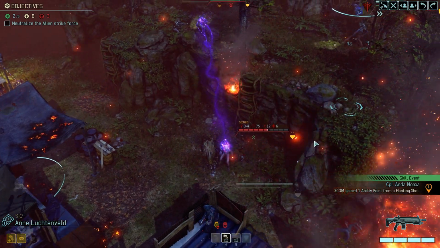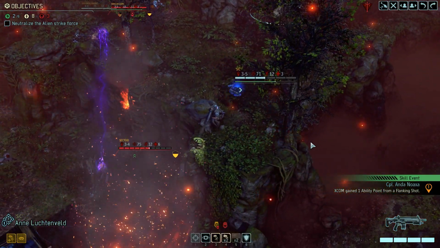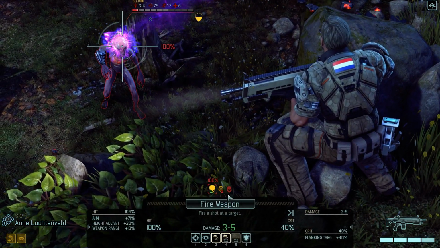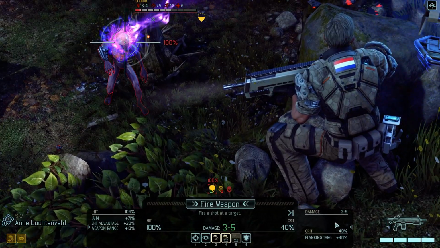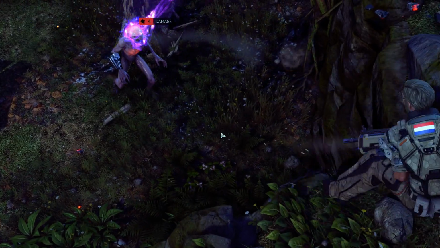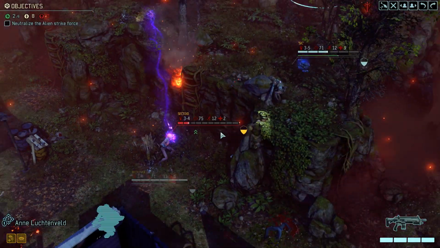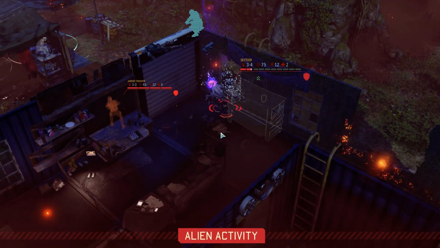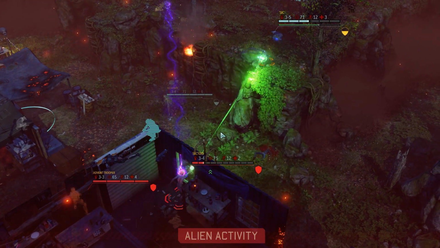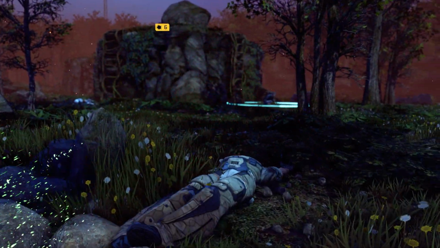Alright, so we have some cover here. It's pretty poor. We get a flank at the sectoid, and we can do 5 damage if we do a crit. Or do a regular hit at full damage, but... oh man! The sectoid lives. That is bad. Because now, oh, we get a flank. No!